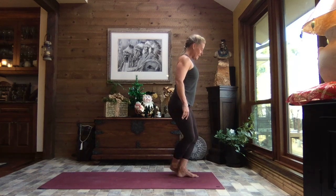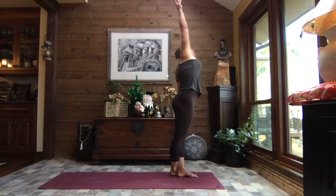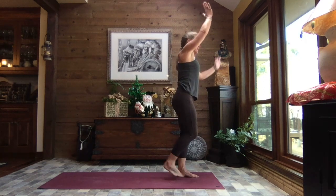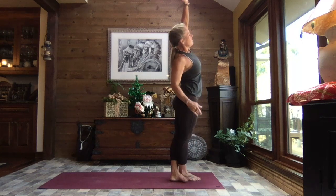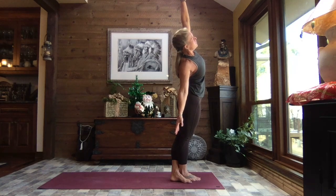Crossing that right foot behind the left, reach that right arm to the sky, reach down with that left hand. Oh, beautiful stretch all the way down that right side. Inhale it back to center, pull the hands to heart center, crossing the left leg, left arm extends to the sky, right arm reaches down, lean in and reach. Oh, just that great stretch of the ribs and the waist.